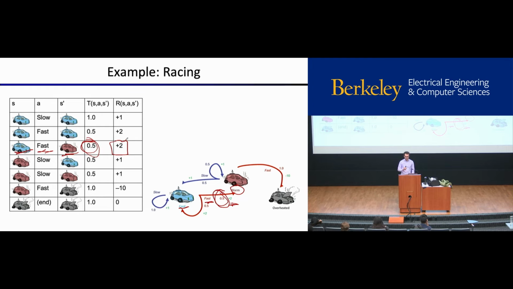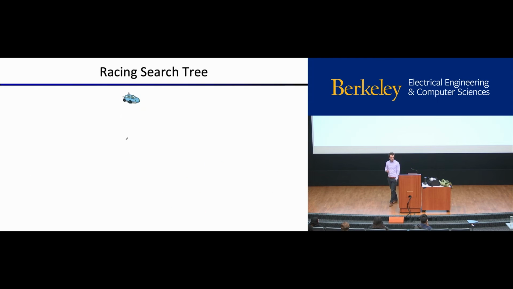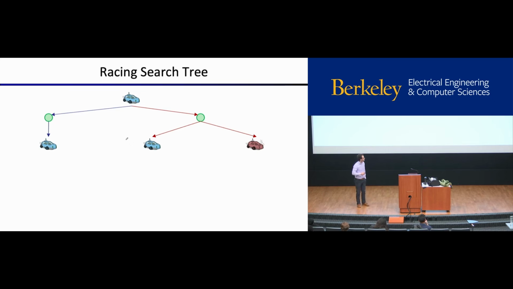All right, so we can think about this as a search tree as well. I start in the cool state, and I can take one of two actions. If I take the slow action, there's a chance node. If I take the fast action, there's a chance node. The environment gets to take its move after I make my move. So I take an action, then the environment gets to go, and it tells me with some probabilities what happens. In the case of me going slow from the cool state, there's one outcome: I stay in the cool state. But if I go fast, 50-50, I might be cool or I might be hot after that.